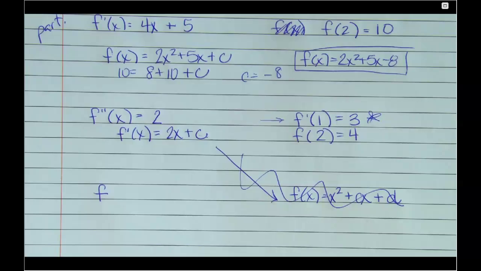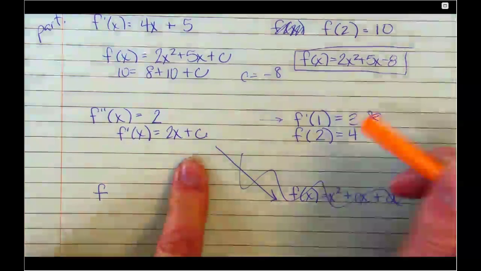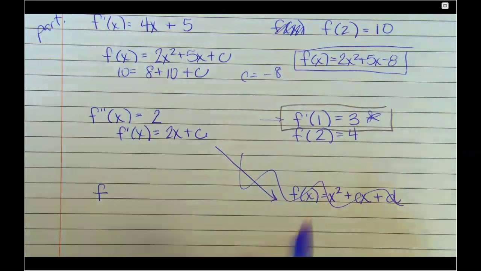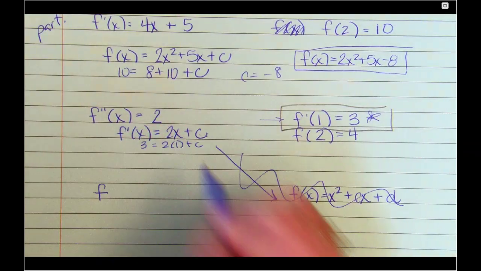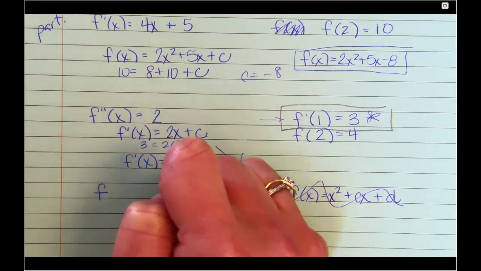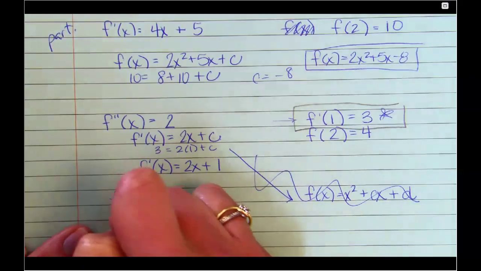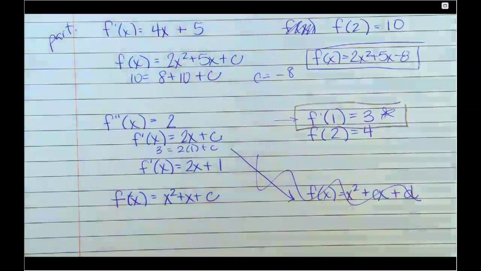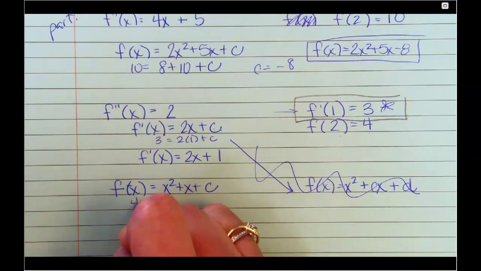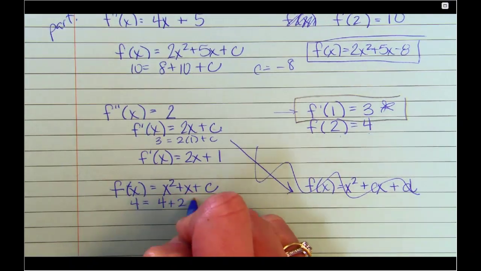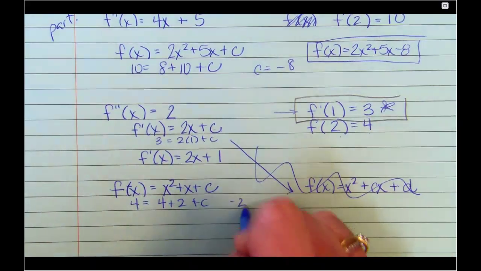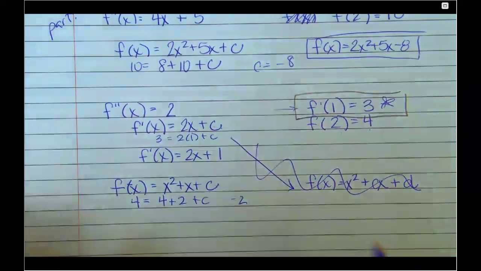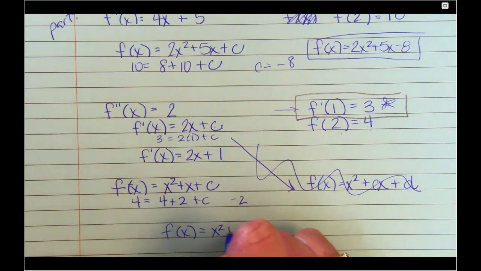Yep. Okay, so up here, you have the information here. What is c? 1. C is 1, right? So 3 equals 2 times 1 plus c. C has to be 1. So I know f prime of x is 2x plus 1. Okay, what's the general equation for f of x? X squared plus x plus c. Yep. Okay, and so then you have 4 is your f value, and this would be 2 squared plus 2 plus c. What's c? -2. So you do have, depending on how you run it, 2 different c's, but you're getting rid of this one before you use the second one. So f of x is x squared plus x minus 2.